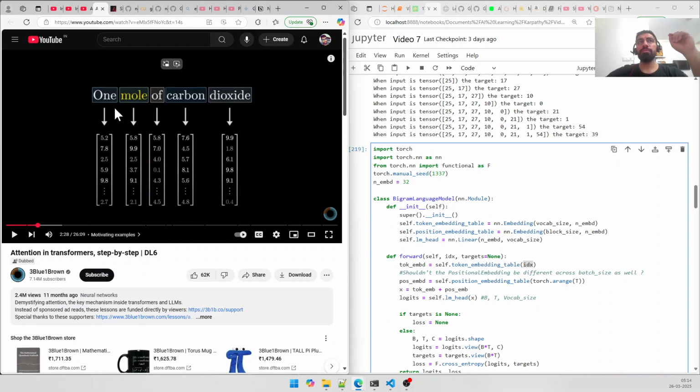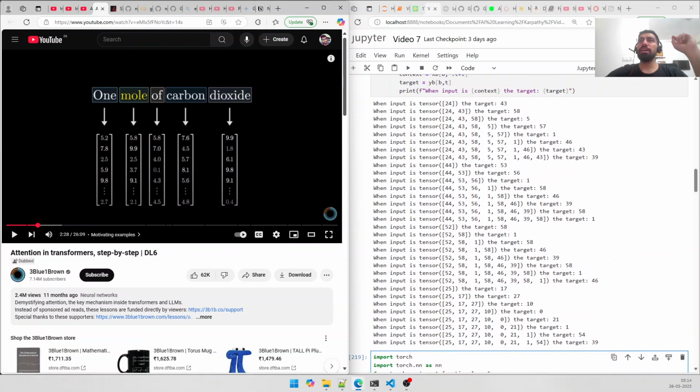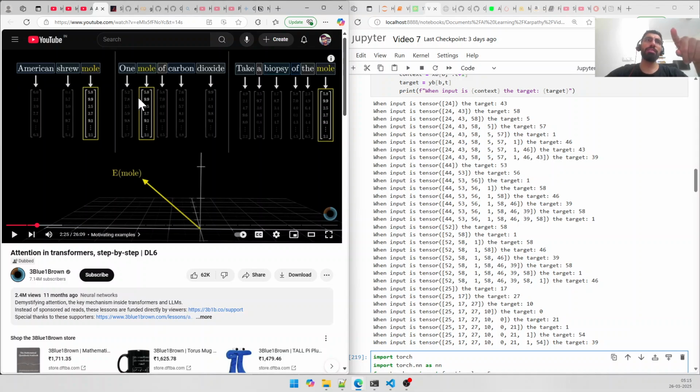And he's saying if mole is the word that is there, it will always have 24. The number itself represents mole, but mole will have different meanings. A lookup table with no reference to context. So here the mole means something different, here the mole has a different meaning, and here too. But all of them will be represented with the same vector. Our intention is to somehow embed the meaning into this as well, because the three moles are different in the meaning that they take.